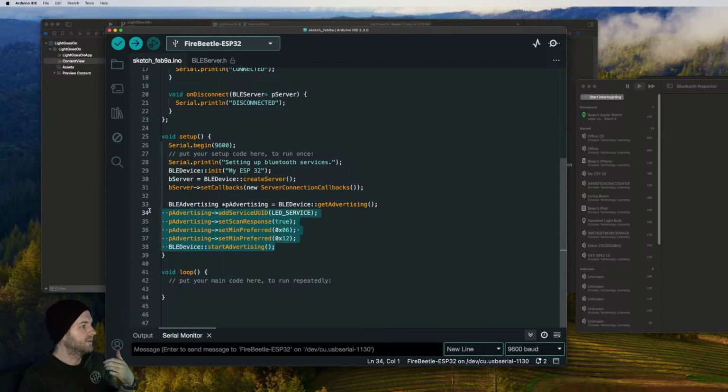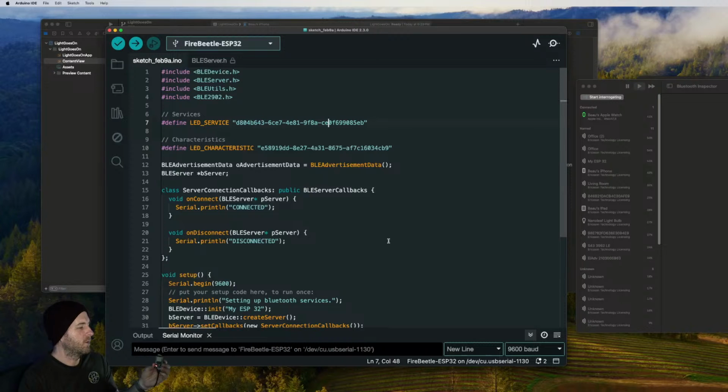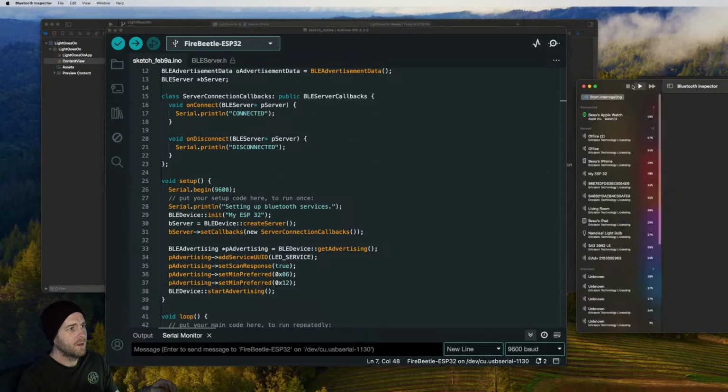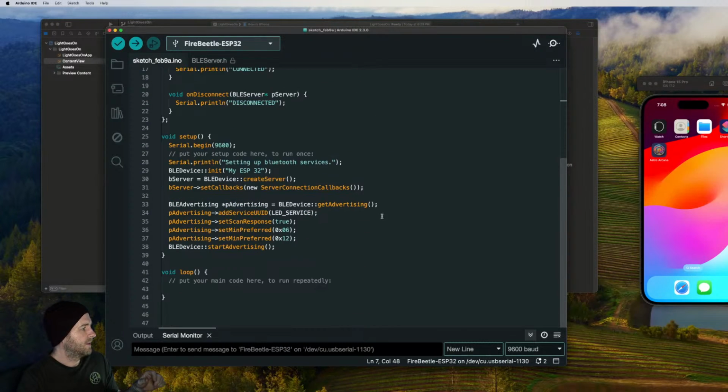So anyway, continuing on, what we've done here is we've set up the advertising system. This will advertise this device. Basically, it's turning on the Bluetooth and just putting it out there. I think it's just polling repeatedly saying I'm here, I'm here, I'm here, and these are my services. And at the moment, we've just got the one. Okay, so let's close that down and let's keep moving. I don't think there's any questions. We've got like one person watching, so it should be all right.